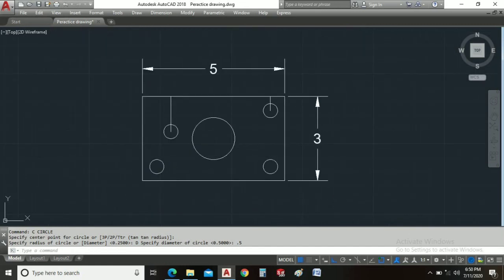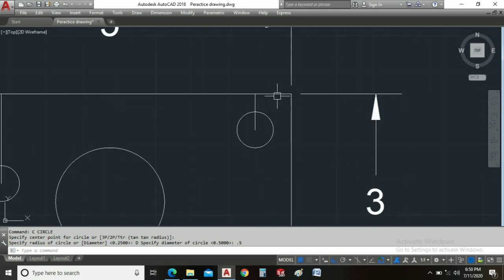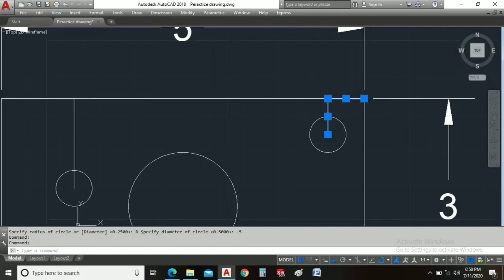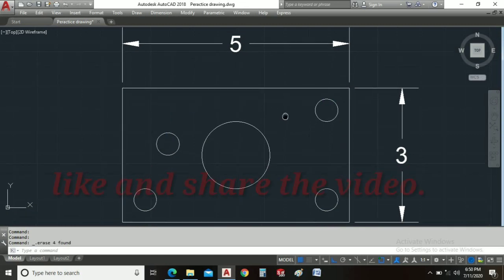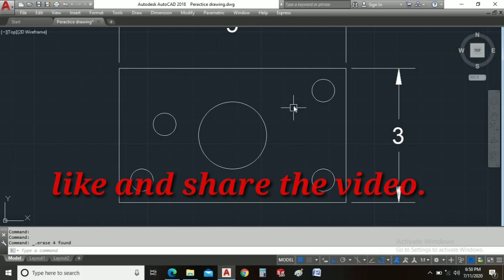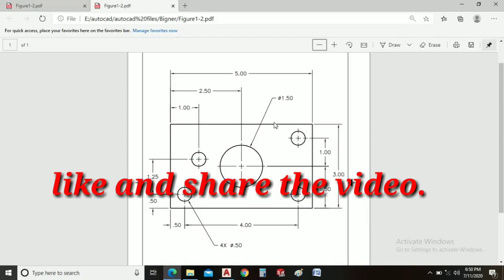Now as we can see, our almost whole drawing has been completed. Now we need to delete the lines that we have drawn for our external reference. We should not leave any double line at any place of the drawing. Just delete all these 4 lines. And now we have to do dimensioning.